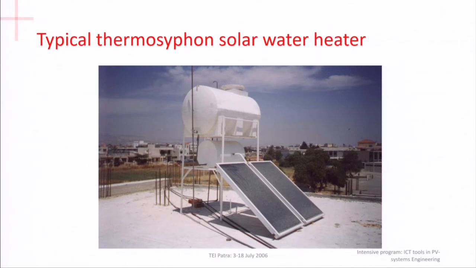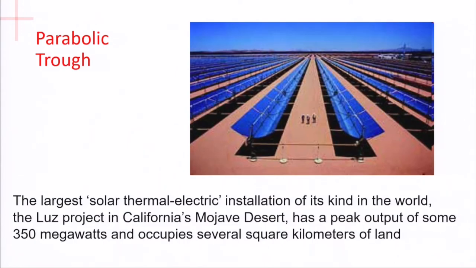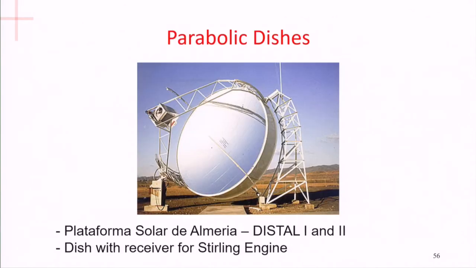The thermosiphon solar water heater is present in the figure. We have a parabolic trough where it can be used in deserts or in remote areas where a series of parabolic troughs are present, and the solar radiation is captured in these troughs and we are able to convert solar energy into electricity. If we have a small tube at the center where water is flowing, then we are able to generate both electricity as well as hot water. So, it is possible using a parabolic trough to have both hot water as well as electricity depending on the design of the parabolic trough.